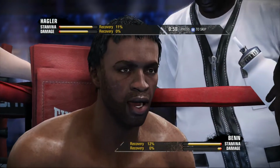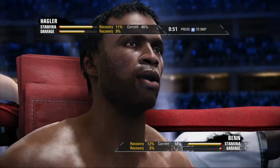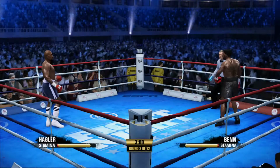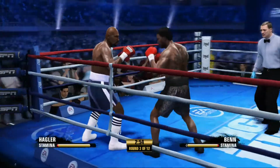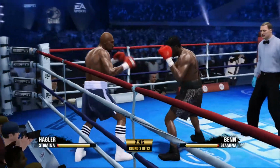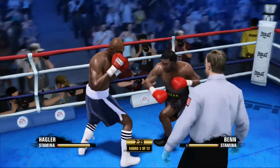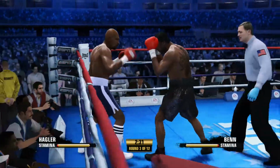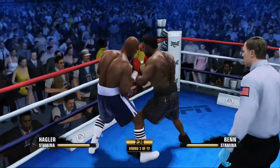Hagler's back in his corner now, probably reflecting on what was a very solid round. Now, he didn't overwhelm his guy with a quantity of punches, but he was so effective with what he put forth. Yeah, you're right. A lot of times people think that the muscles that count the most in any sport, and especially in this sport, such a difficult sport, are the biceps, the physical things that you see, the chest, the back. This guy's got the strong muscle up top, over his shoulders, in between his shoulders, his brain. And that's why he's picking the spot so well. That muscle is serving him to win this fight right now.